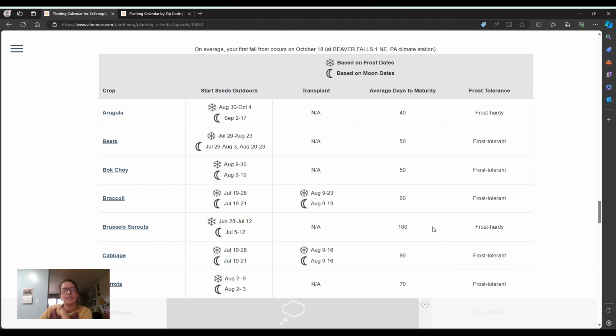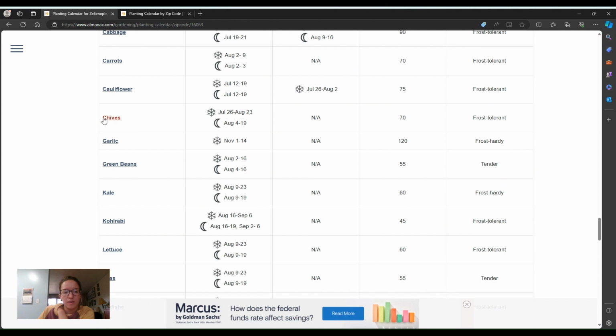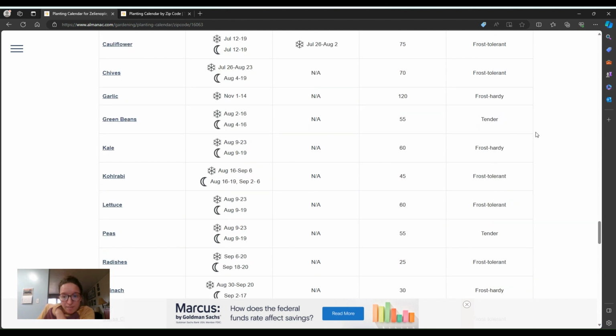You can't plant as much in the fall because it's such a short window, but you can do a lot of lettuce, carrots, cabbage, different, oh, garlic, obviously, because that's when you harvest your garlic. You can do green beans. I always do a fall planting of green beans. They do really well with crop rotation.